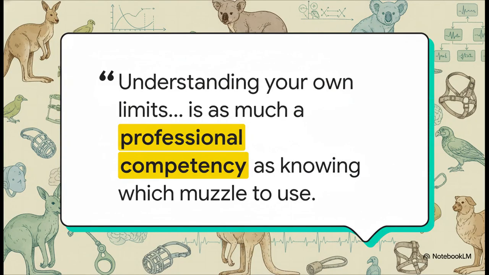Now, here's what's really great. This unit explicitly says that your psychological health is a core competency. Making these high-stakes decisions over and over again for animals in distress takes a toll. Burnout is real and it compromises your judgment. Knowing your own emotional limits and having a plan to manage them is every bit as critical as knowing how to fit a muzzle correctly.